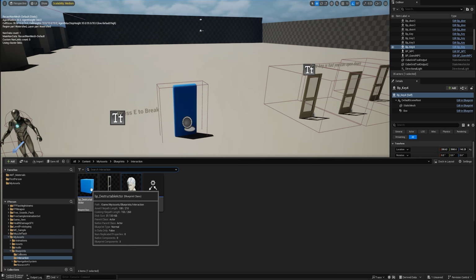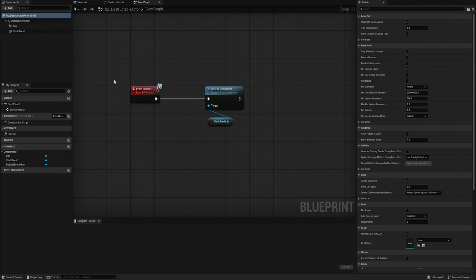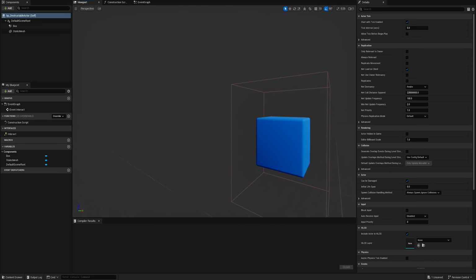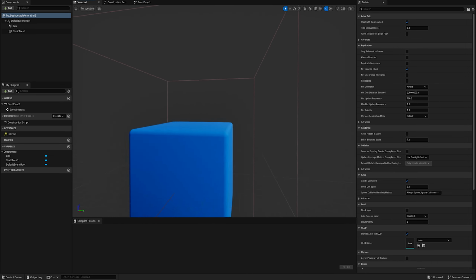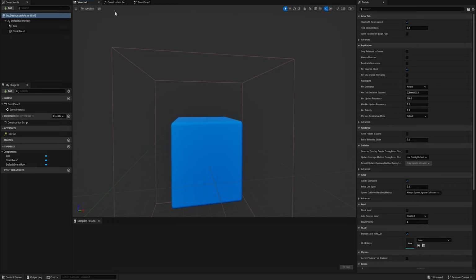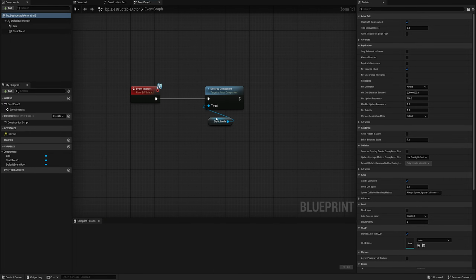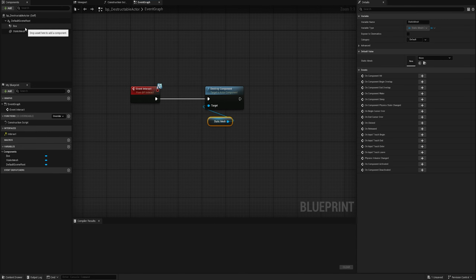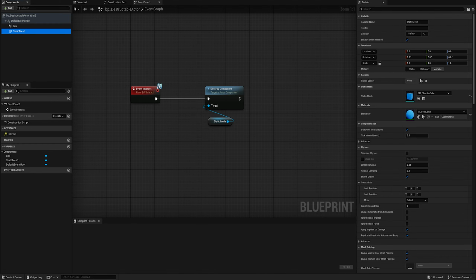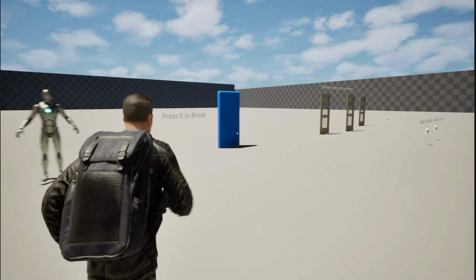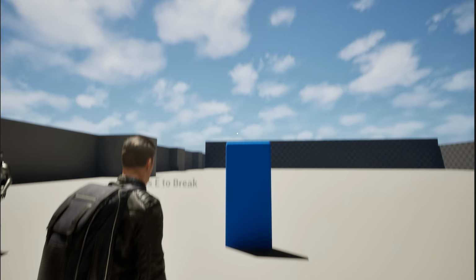Essentially, the way this works is just its own actor. Within the actor, same thing as the other ones, just a static mesh with a box collision. So whenever the sphere trace enters this box, it'll tell the box to destroy itself, and then the target is the box static mesh. And yeah, that one was pretty simple. You can add different health bars to this if you add a health system to the item.